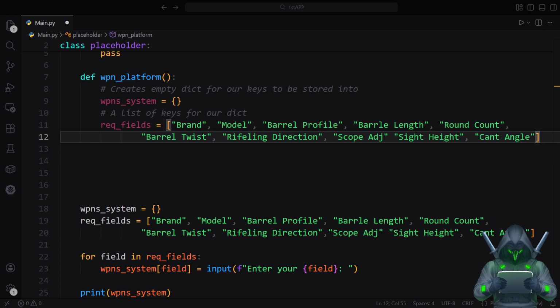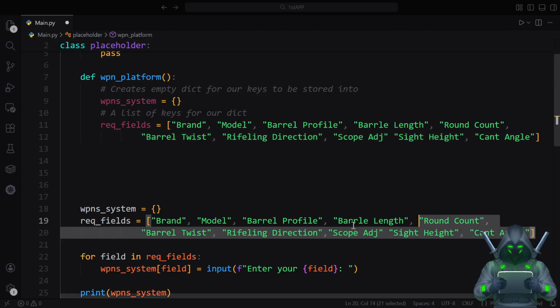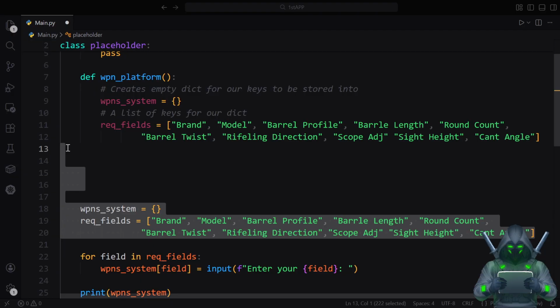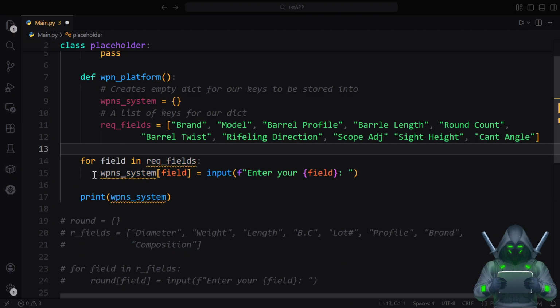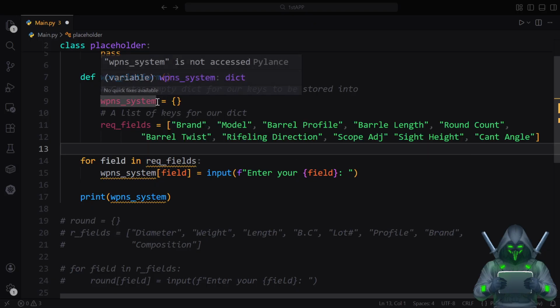Okay. We'll figure out how to do the notes thing next. And we don't need this guy. We're going to be doing the for loop. So for field in required fields. And we're not going to name this.